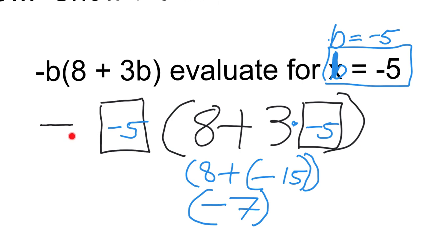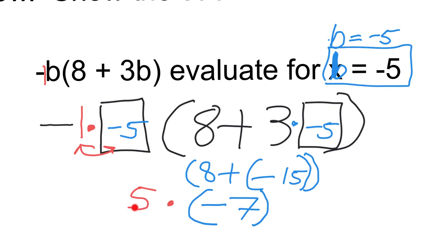Well, I'm going to jump over here and look at this. I have a negative 5. So one way to look at this is the opposite of b. Negative means the opposite of. So the opposite of b, or the opposite of negative 5, is 5. And if that did not make sense to you, that's fine. Let me show you another way to look at it. There's a little tiny skinny invisible -1 right there, and that's multiplying the b. So -1 multiplied to -5, two negatives make a positive. So that's how I ended up with a +5.